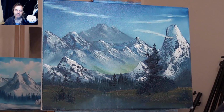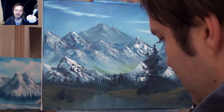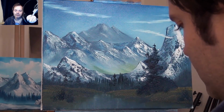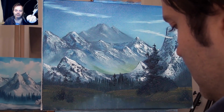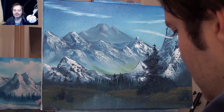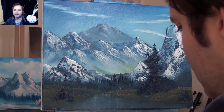Now I need to highlight the tree. I put a little bit of sap green in with the mix, a little bit of liquid white to make it stick. Or you could use a bit of liquid clear or a bit of linseed oil, as long as the paint is thin. Thinner than what's down there. Like I said earlier, a thin paint sticks to a thicker paint.